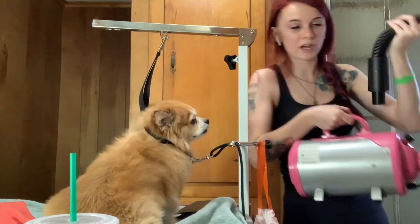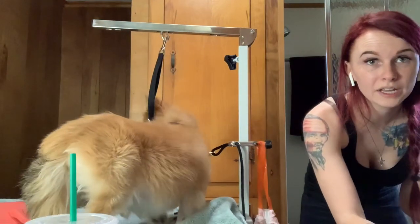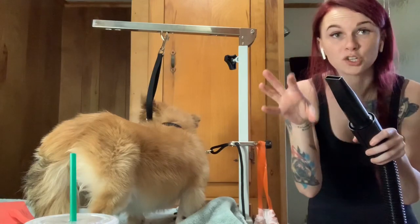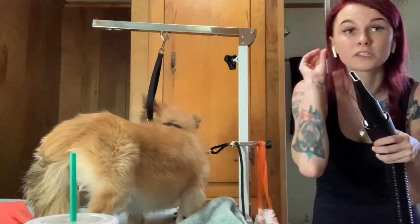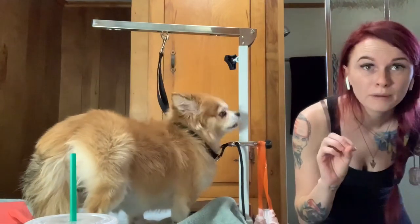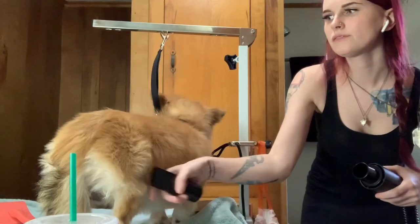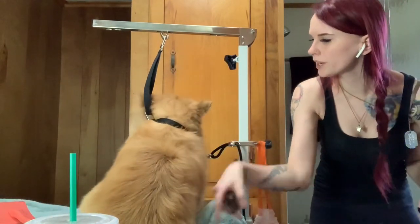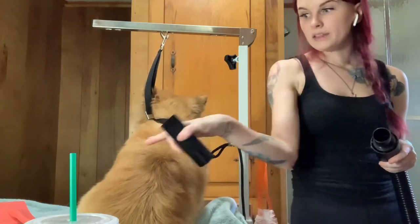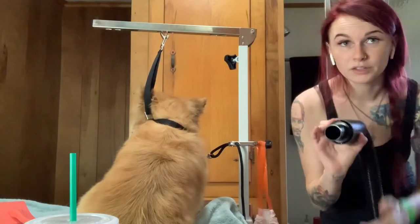We have our little dryer. It's a small dryer and it doesn't have tons of power behind it. So to increase the airflow pressure you're gonna use a concentrator — this is gonna concentrate that air to one area and it's gonna be a lot more powerful. Once you're done getting the body mostly dry, I would take it off and use it without the concentrator around the head.